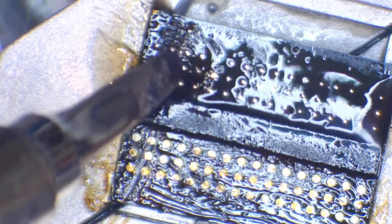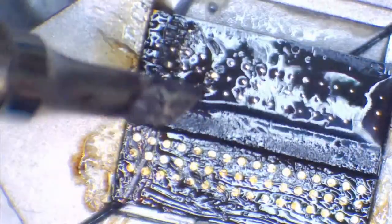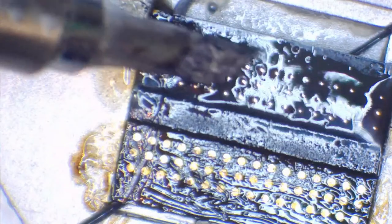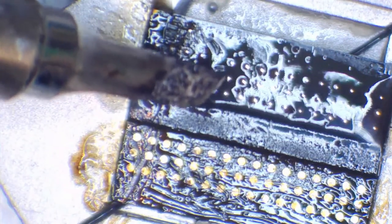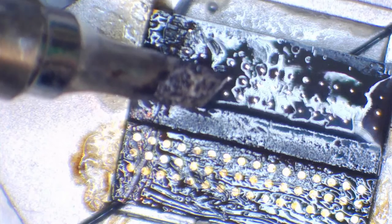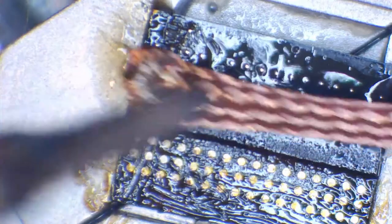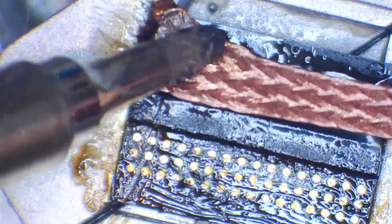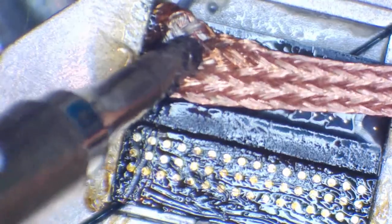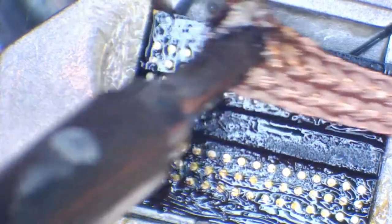But when I get into concentration mode, it will steady up. So I'm genuinely holding that. You know, my hand is on the table. My hand is not steady, okay? I am not putting that on, genuinely. And that's a fraction of a movement. You know, I'm under the microscope and I'm zoomed in probably, I don't know, probably 10x. So, you know, I'm genuinely not putting that on.